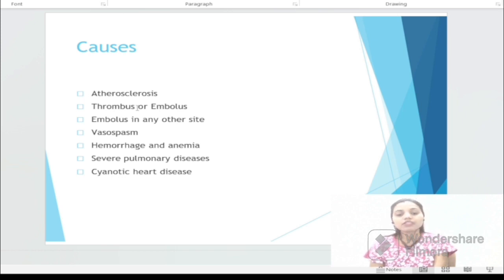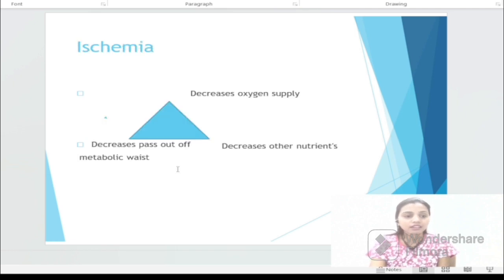Okay. So atherosclerosis is a medical condition in which fat and lipid are deposited in the inner lining of the coronary arteries, or we can say in another way, fat and lipid accumulate in the tunica intima of the coronary arteries. Okay, so it can cause obstruction in blood flow of the coronary arteries, and so they can't supply enough blood and enough oxygen to the heart, and finally it leads to ischemia or necrosis in myocardial muscles or myocardial cells.